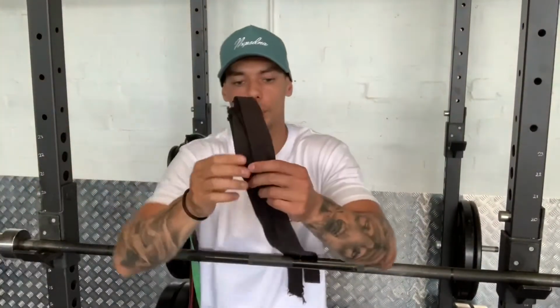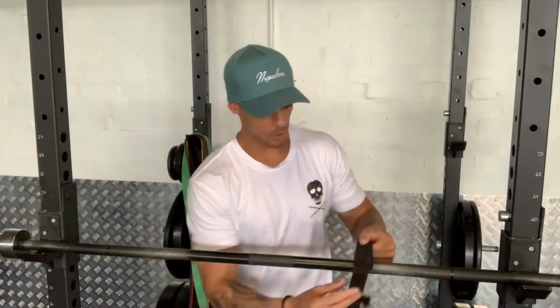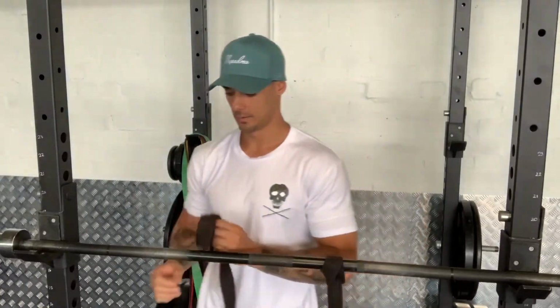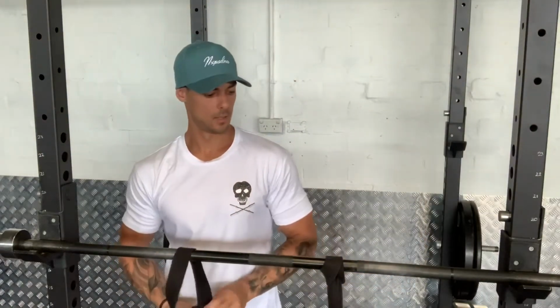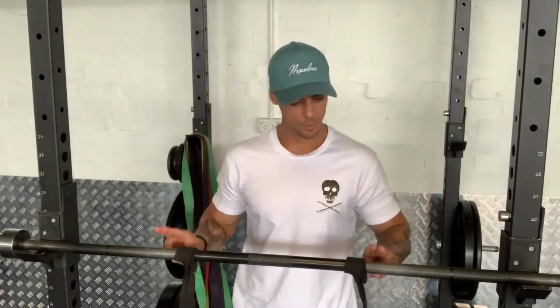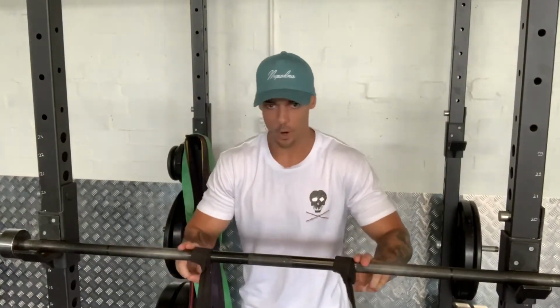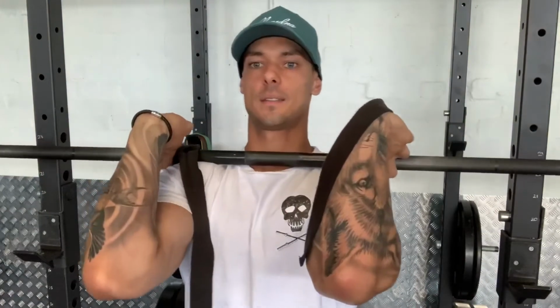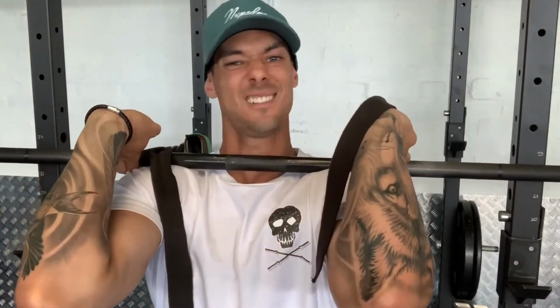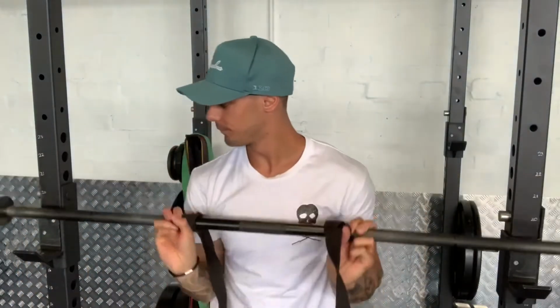Okay, so here's what you can do. Grab yourself some wrist straps. Hook it up on your bar. Just feed it through. And now here's what you can do. So instead of going the traditional two-finger front squat like this, where as you can see, if you look at the side, you look at my wrists, how they're really cocked back, my elbows are super high. Yeah, it's just not nice. And again, this is an empty bar, so it's just 20 kilos.